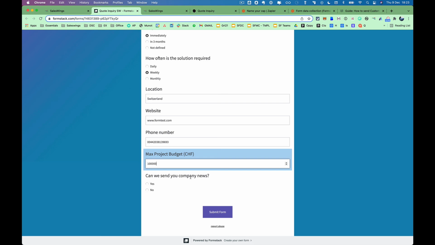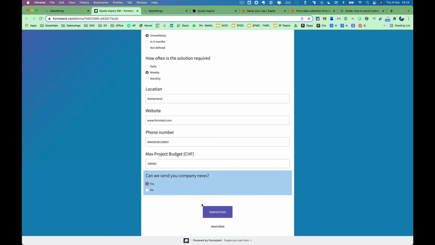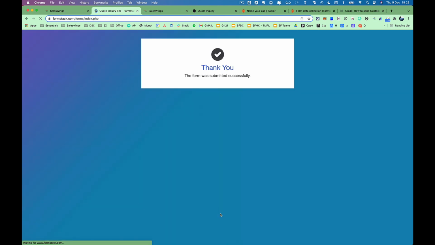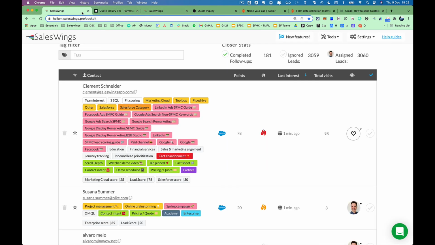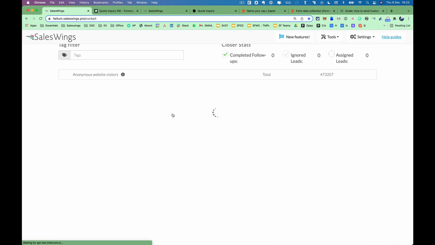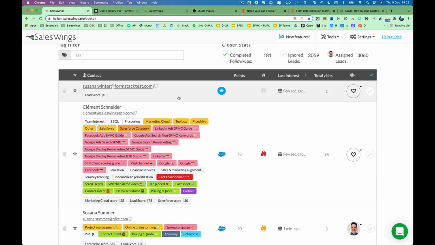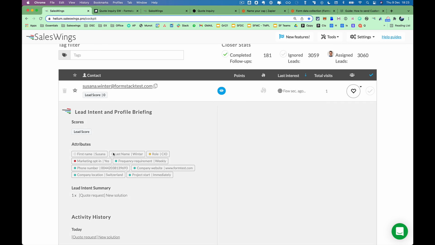And we have even an opt-in question that we can collect. Going to submit the form. And if we go back to SalesWings and we reload, we will see how this is going to show up.